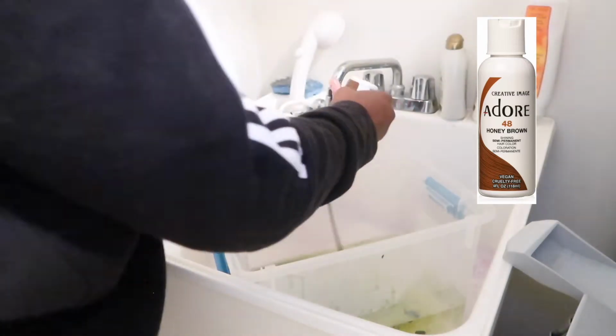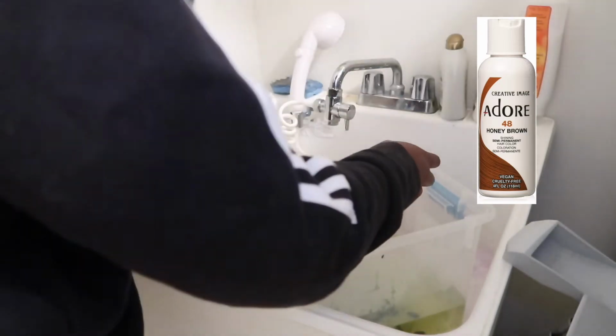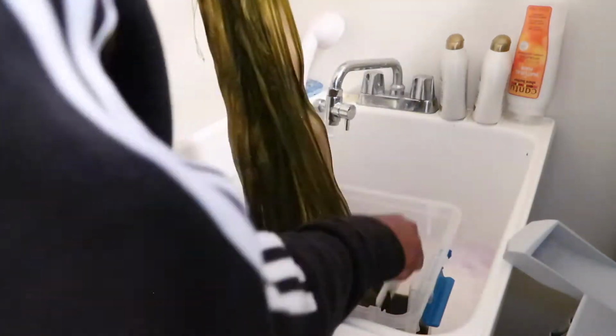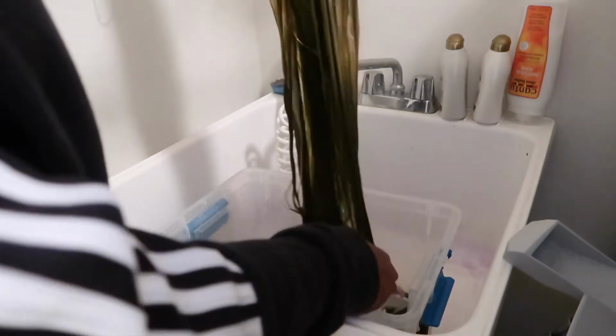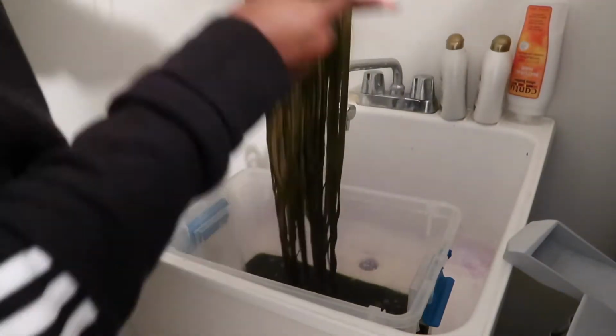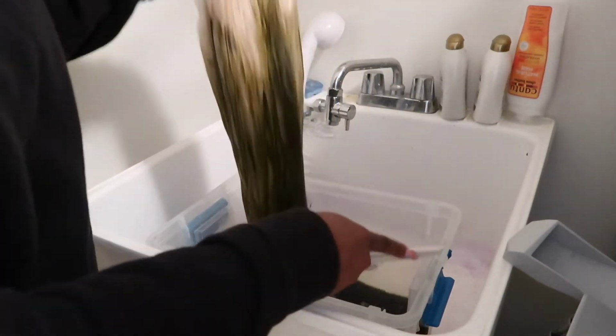I used 2 bottles of this, and once I squeeze it out, I pour some water in it to shake out the residue. Because I'm not dyeing the whole wig brown, I'm just dipping the ends in and combing it through with a wide tooth comb.